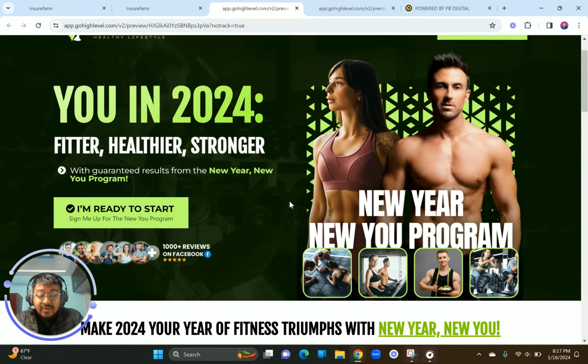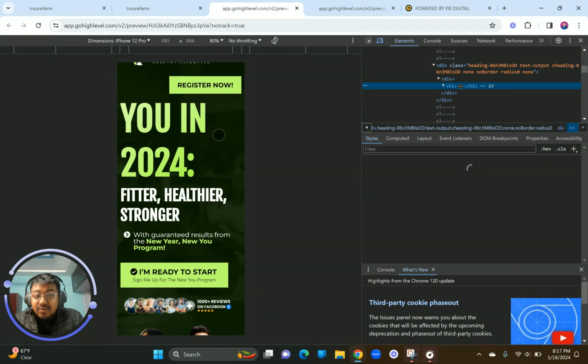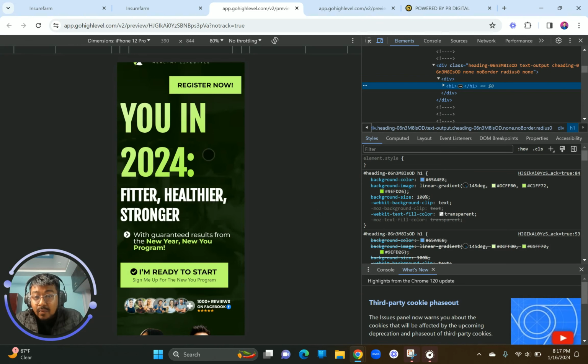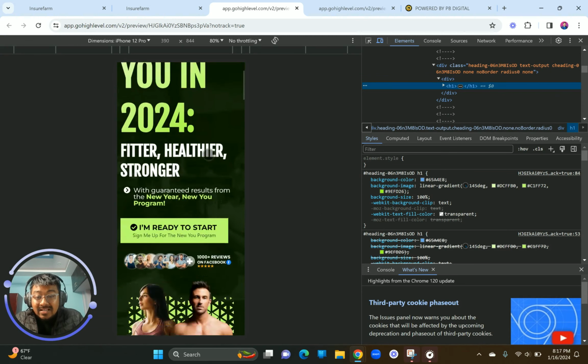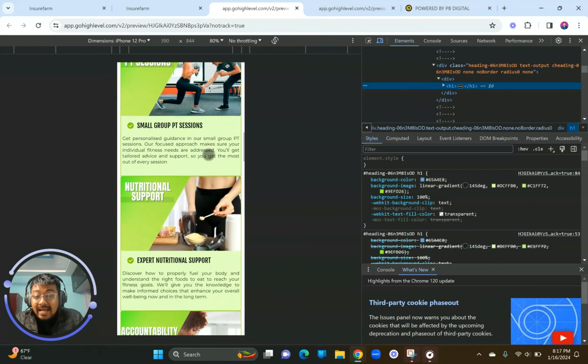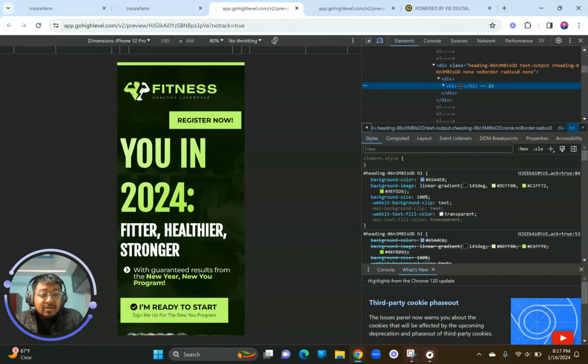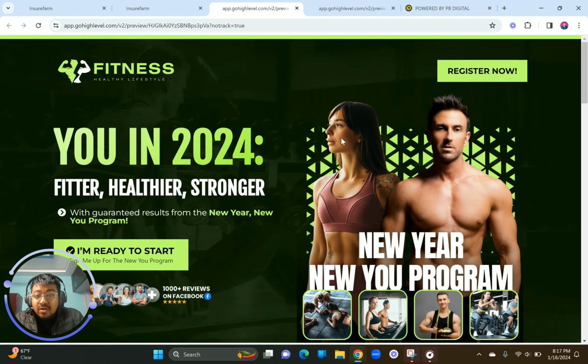On desktop it is very simple. Keep the cursor on the desktop. Make sure you click the right button of your mouse. When you click on it, you'll get some options. Click on inspect. The moment you click on inspect, you will be able to see that this is turned into the mobile view. And in the mobile view, it does not look good at all, right? I mean, it needs a lot of work, and I'm going to show you how this is going to look in the mobile view here. Okay, so make sure that you click on this cross, basically close this, and once you close, you will be back in the desktop version.